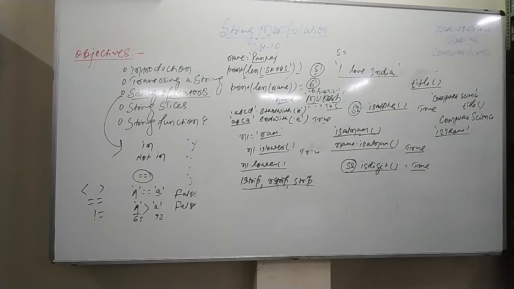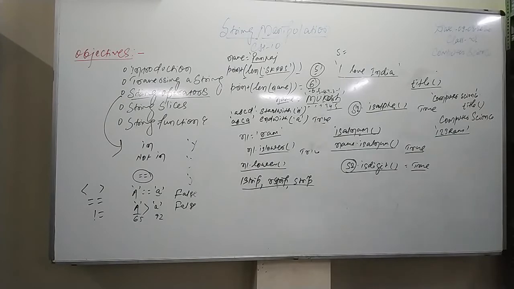This is there in Word also. You must know what title case is. The istitle method will let you know True or False, depending on the string. If the first alphabet of every word is already capital, it will give you True. If the first alphabet of each word is not capital, it will give you False. That is istitle.